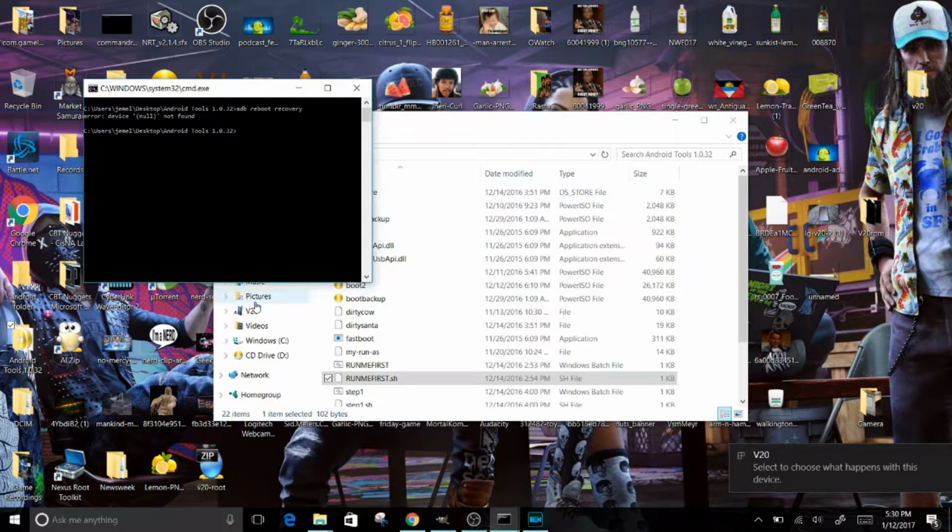Let's just make sure. As you see the icons there, we're gonna wait like 10-15 seconds because for some reason with the LG V20, whenever you're doing this process, you have to wait at least 15 to 20 seconds for your phone to be registered or recognized by this command prompt. Or for some reason, it just doesn't recognize the phone. God, I hate you, command line.